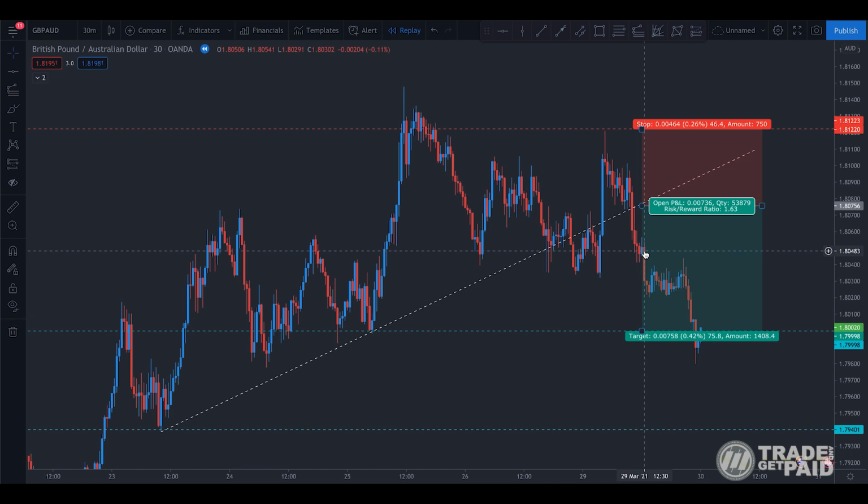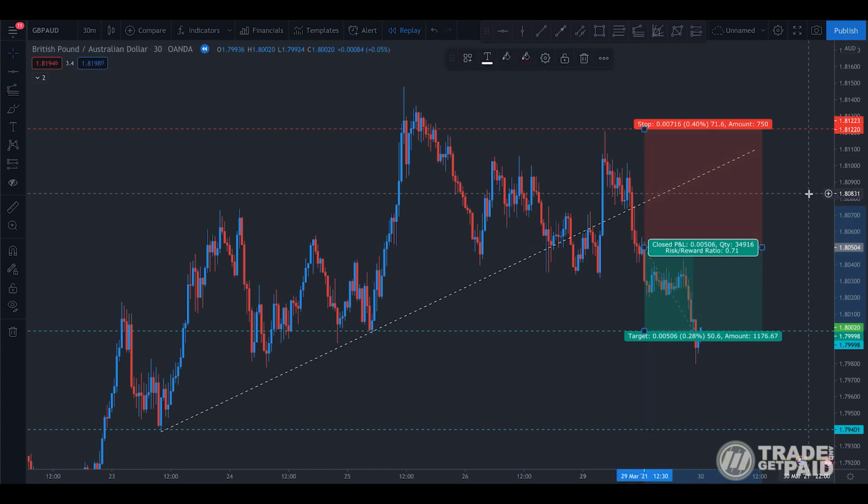But if you leave your stop loss where it is, you are no longer 1 to 1.6 in a risk reward. You're now having a risk reward that is against you. You're losing this battle now. Let's move this middle and see what happens. Look at this now. Now you're 0.71, so it's against you. You're about 1.3 risk and 0.7 reward. So now your stop loss is bigger than your potential gain. All right? So that's obviously not good.